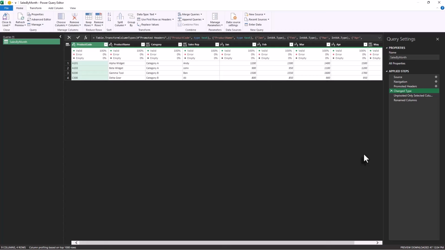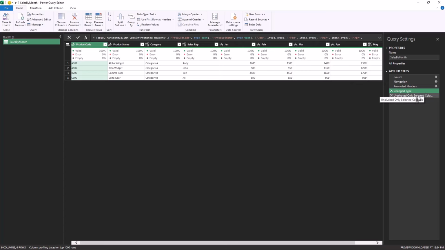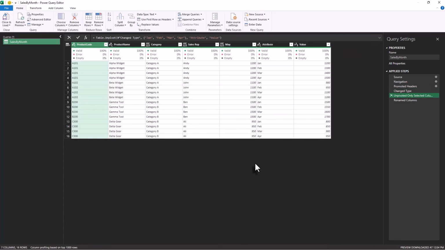Until the change type step, everything looked fine. On the unpivoted step, the table gets messy, and the May column is being set up as a separate column, which is clearly not what we wanted. This is because Power Query is not unpivoting the May column at all.